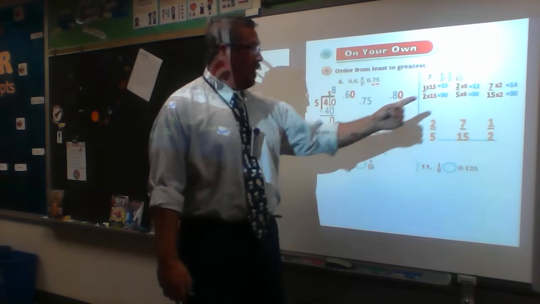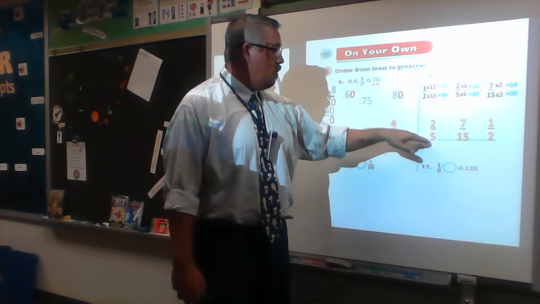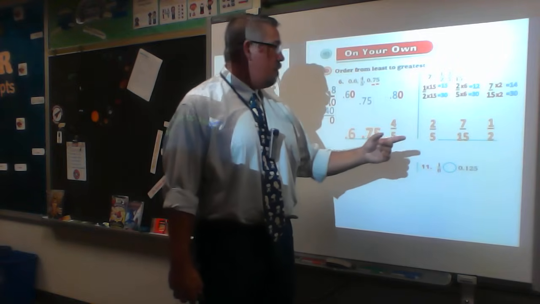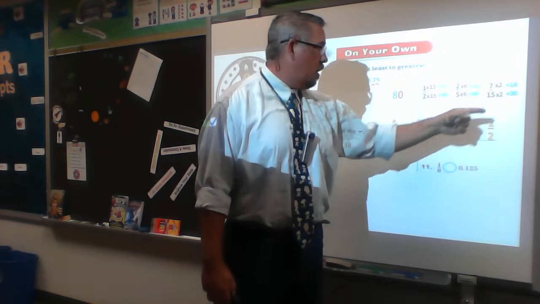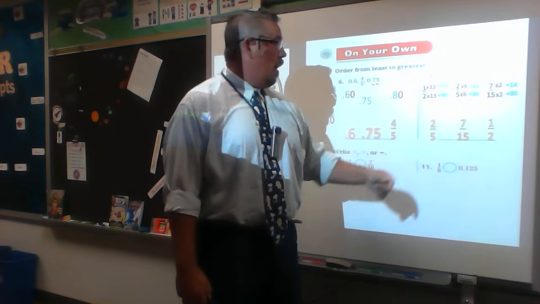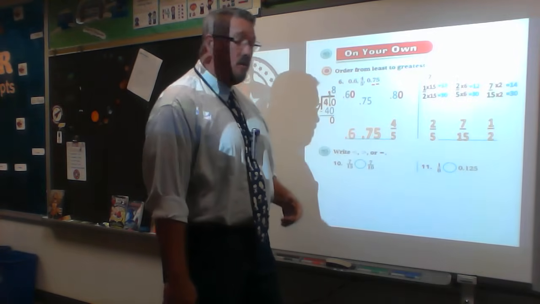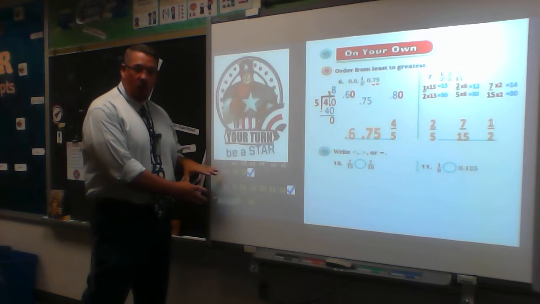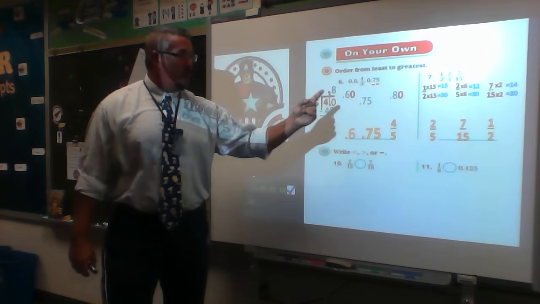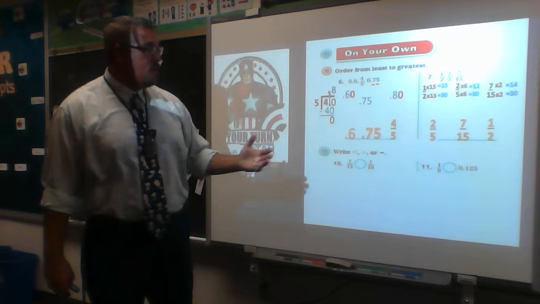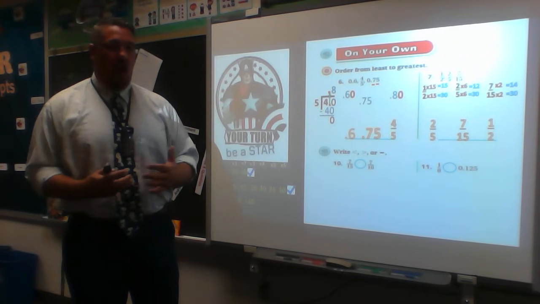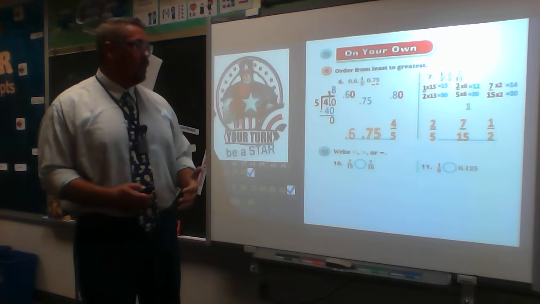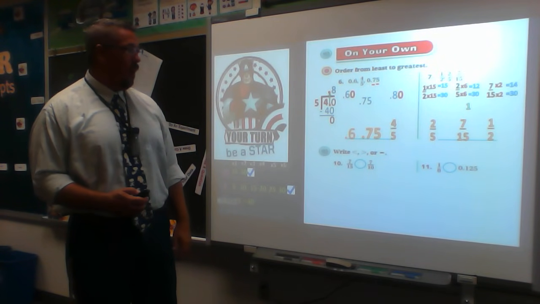The 12 is the smallest, so I know my 2/5 is in the right place. That's followed by the 7/15 because 14 is smaller than 15, and then that 15 is the largest number. So they are right and in the order. But finding my least common multiple that works for my denominator and then multiplying by different numbers so I could get a common denominator, I think that becomes a little bit more difficult. If I just divide, I really think that's a little easier for you to do to get to your answers.